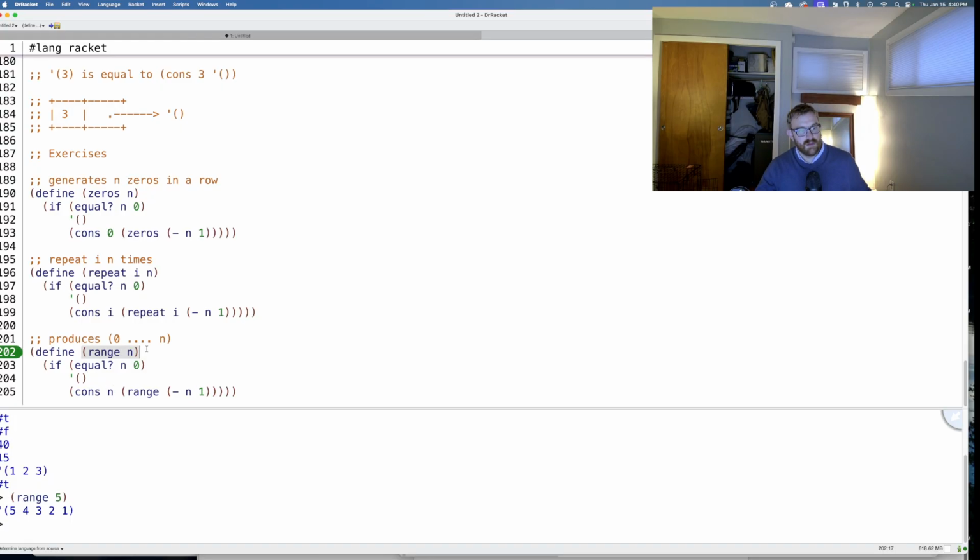I could have another number here that I count up with, right? So as I count to n, I could start i at 0. So the basic idea is to use recursion with 2 parameters, n and i. i starts at 0 and counts up.